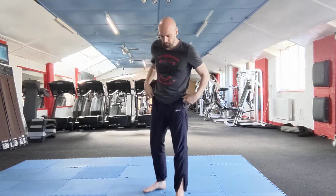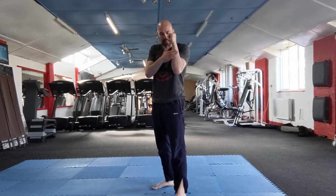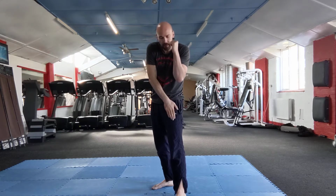So without further ado, let's take our stance, in either southpaw or orthodox. I'm going to use an orthodox stance for this example. Here, two front kicks to start. We start with the left leg. If you're southpaw, you're going to start with your right leg, okay? So from here, orthodox stance, lead left arm, lead left leg. If you're working southpaw, lead right arm, lead right leg, okay?